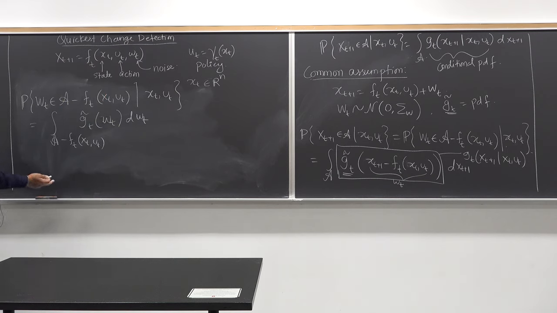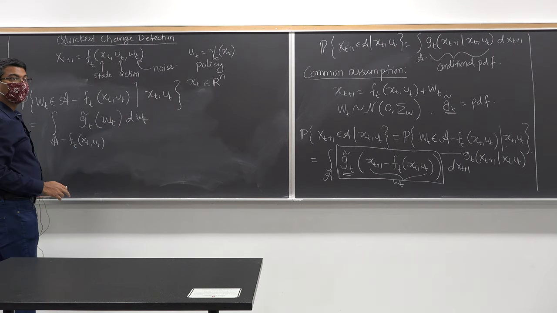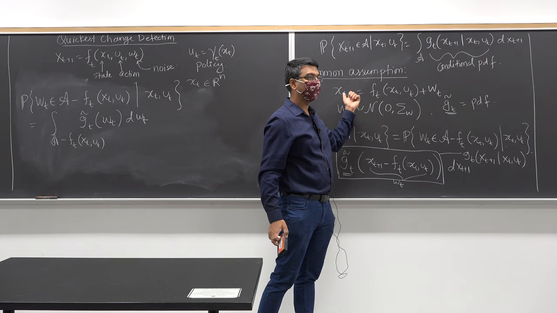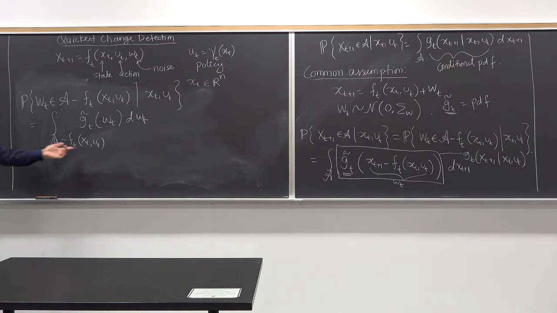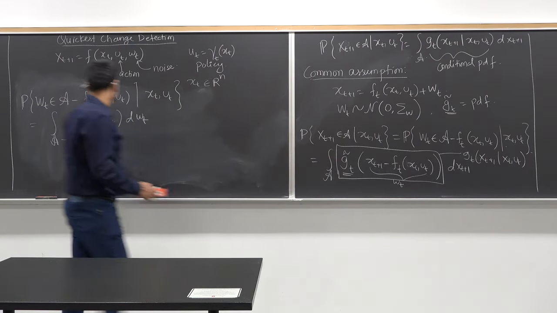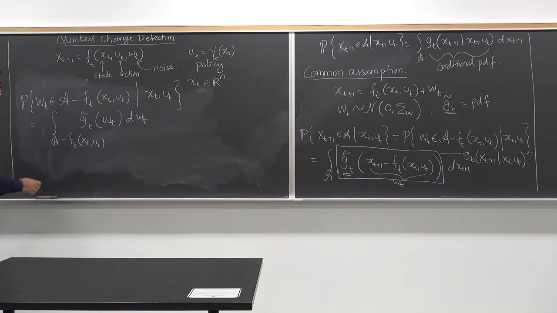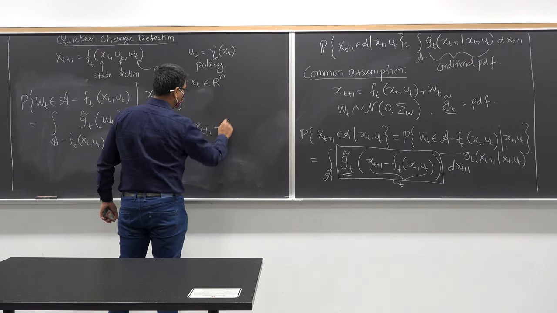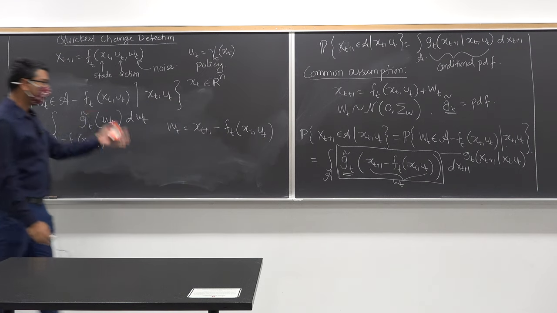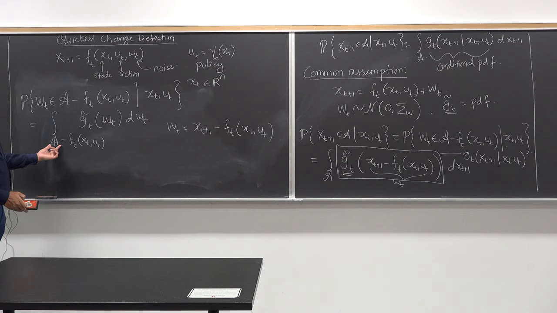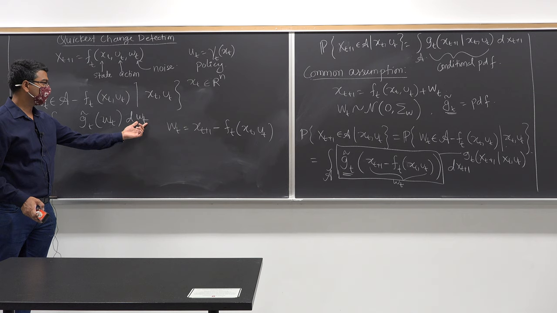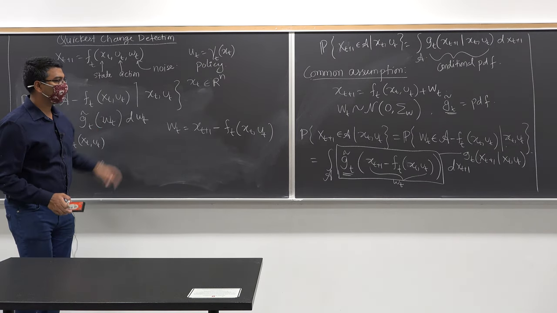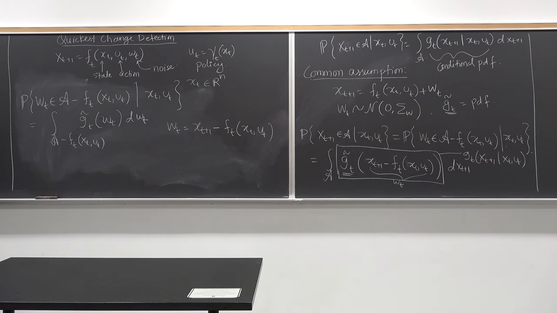And now I'm going to do a change of variables. So I'm going to call XT plus 1 equals to f inverse t of A. Right. So now I have a very specific ft that I'm using, right? So that's the inverse function. This is the inverse function in this situation. Okay. And so now I'm just going to do a change of variable. So I'm going to define XT plus 1 or WT. I'm going to do a change of variables WT equals to XT plus 1 minus ft of XT, UT, right? I can do the change of variable and then I will have to make the appropriate modification to this set, appropriate modification here and appropriate modification here, and I get this particular expression. Okay, so this was the missing link that I did not write because I didn't have the space there. But hope now it's clear how the transformation happens.